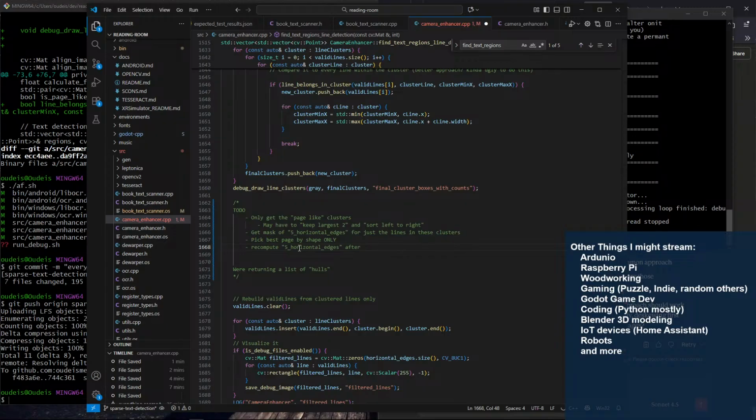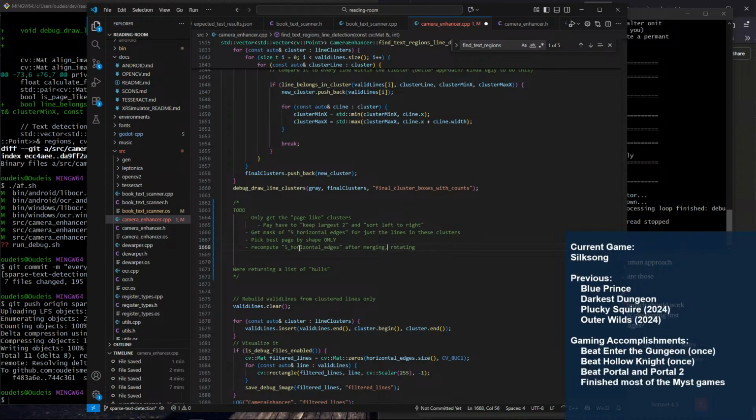After merging, rotating, and enhancing. Actually, really, it's just after merging and rotating.